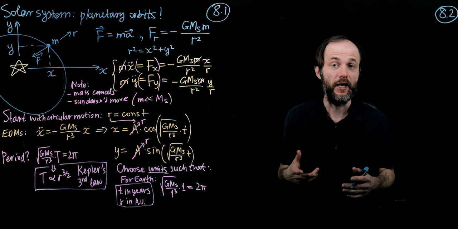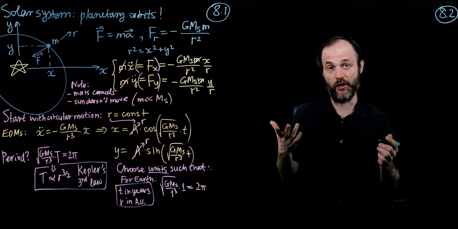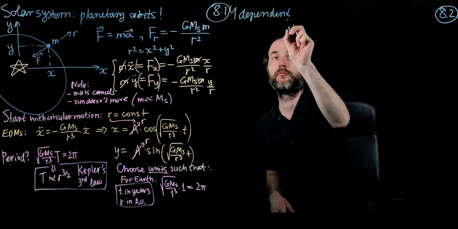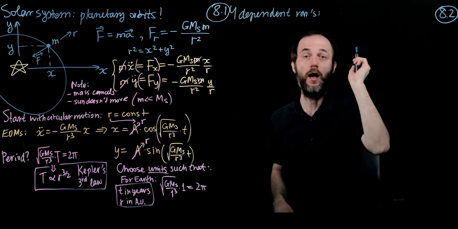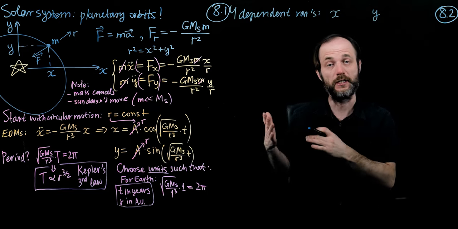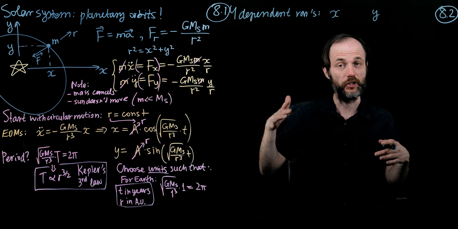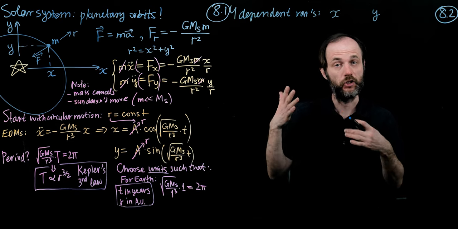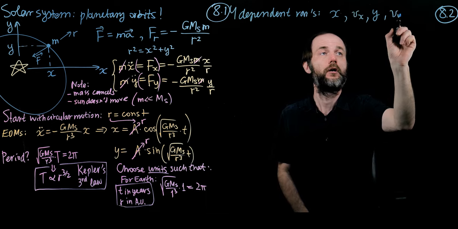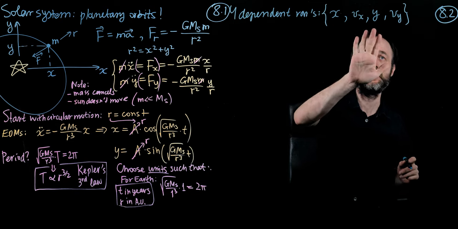Well, let us remember that we have an ODE solver that can take an arbitrary number of dependent variables. And in this case, dependent variables are the two coordinates for sure. But remember that we cannot just solve an ODE that's second order, like x double dot equals the right-hand side. We have to break it down. x dot is equal to Vx, and then Vx dot is equal to something else. So we are going to have 4 dependent variables, x, Vx, y, and Vy.